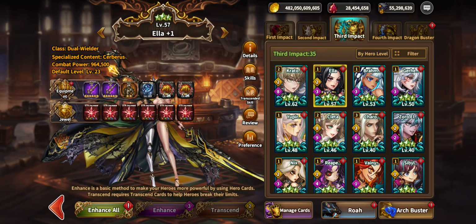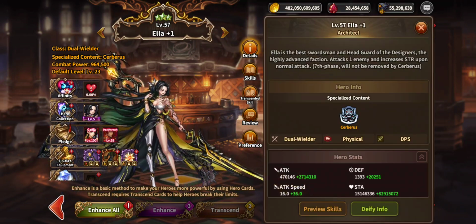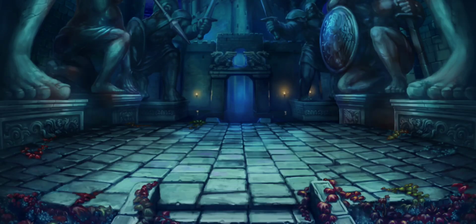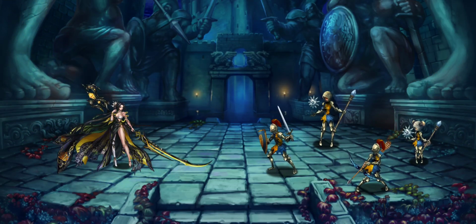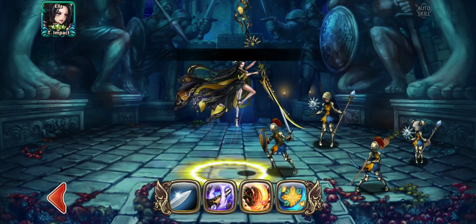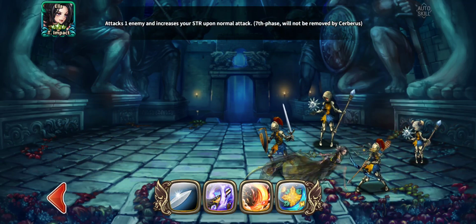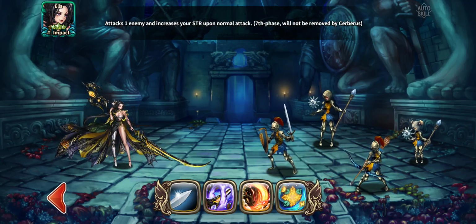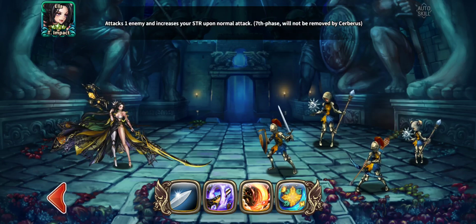I like this character quite a bit. When she first came out, I knew she was going to be a character I planned on using for a very long time. So let's dive into her. Her normal attacks attack one enemy and increase your STR upon normal attacks. 7th phase will not be removed by Cerberus.